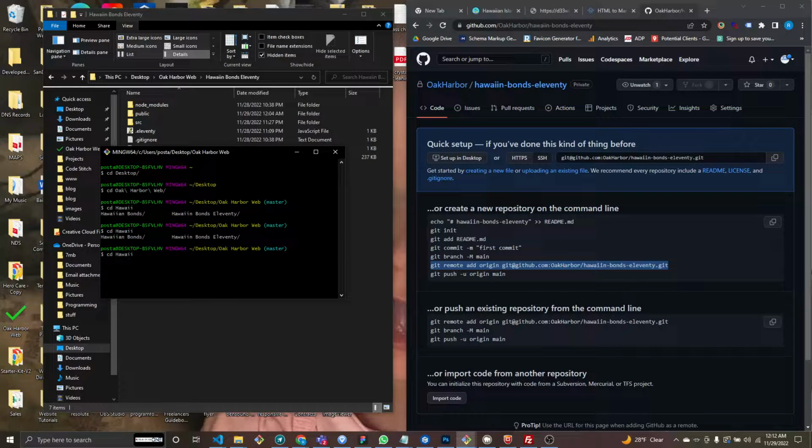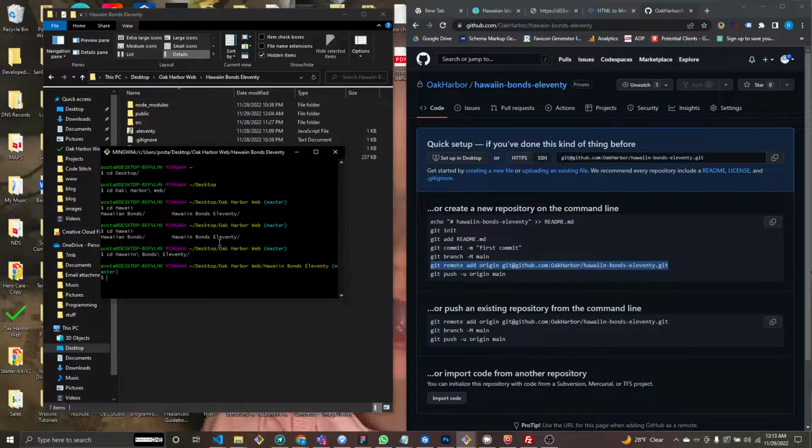Okay, I'm in Ocarver Web. Hawaiian. So that should be slash, and then that should be bonds, and then /11T. There we go. If I hit tab and it finishes, that means I found the right one.